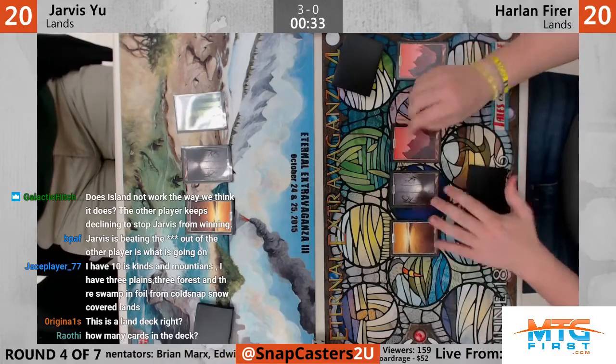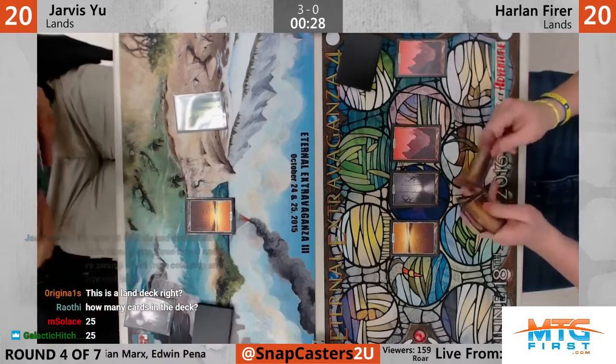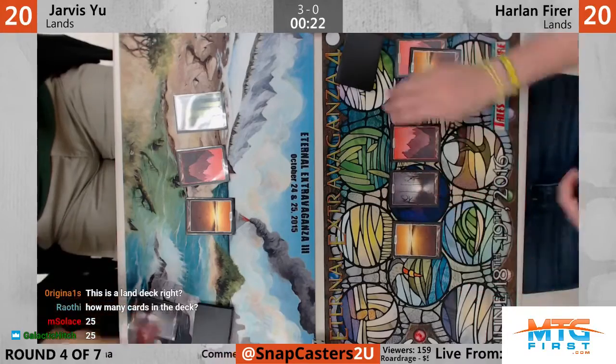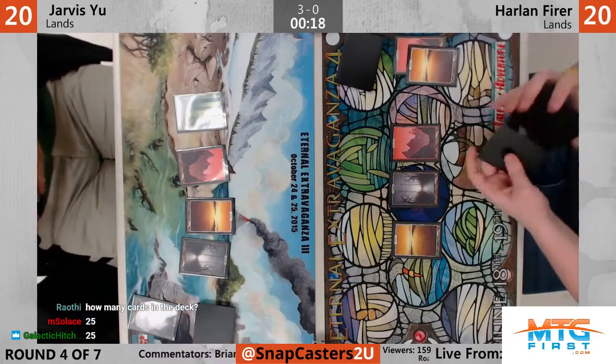25. Yeah, I'm pretty sure Island is just Force of Will, because in the first game, Harlan forced and then Jarvis forced back. So clearly it does work that way, or else maybe Harlan just missed the opportunity. And they've definitely pitched other things. Yeah, you can only pitch any other land.